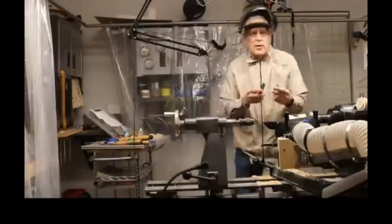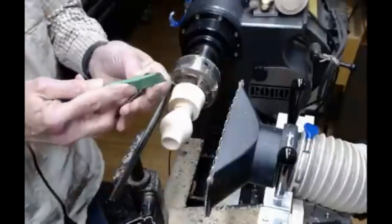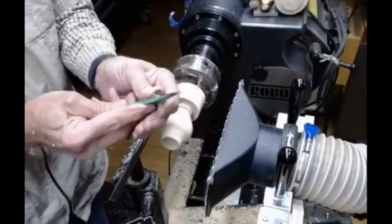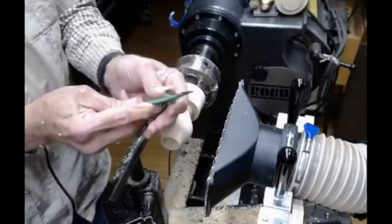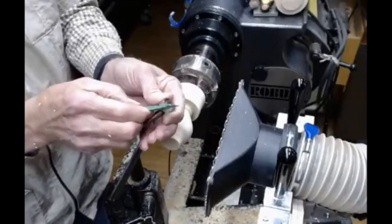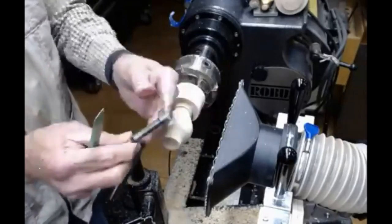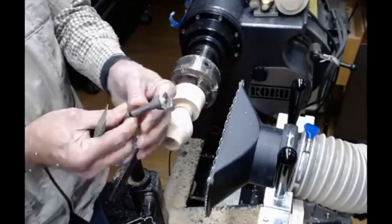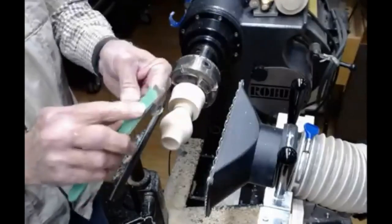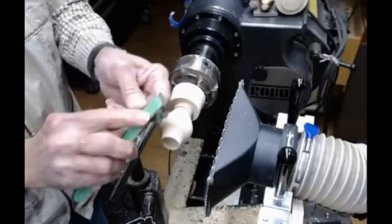You all might know this, but if you keep your Forstner bit sharp using a paddle and come up along the wing like this, and not let it get dull, they're much nicer tools to work with. Once they get dull, they're very hard to sharpen. But if you keep them sharp, they're wonderful. Just a few strokes. And then I usually go along the outer edge like this, just to shine it up a little bit. You're really not sharpening much, but just to keep it clean and polished.